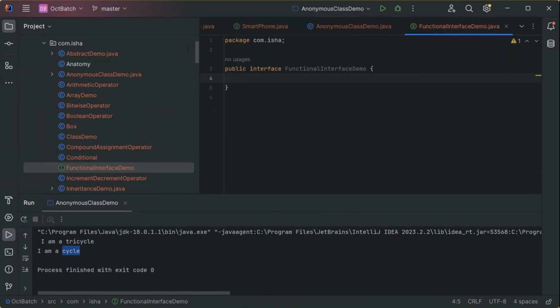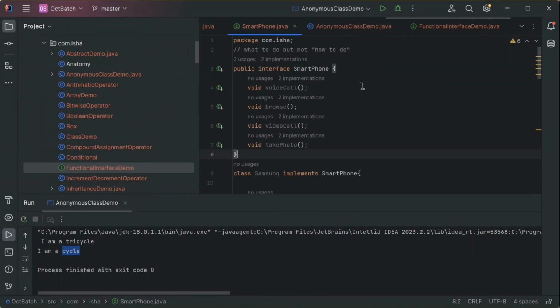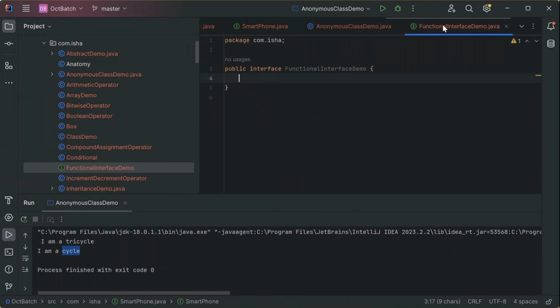If you have only one abstract method in an interface, then we call it a functional interface. In the previous example, in the smartphone, I have so many abstract methods, so that is not a functional interface. If I have only one abstract method, then we can call it a functional interface.